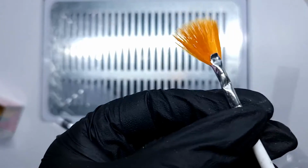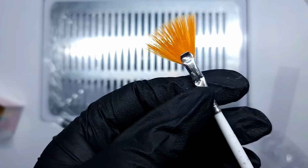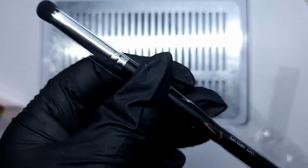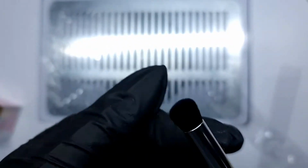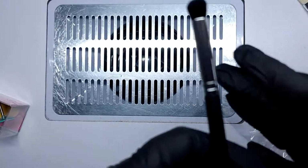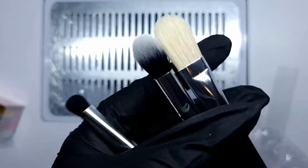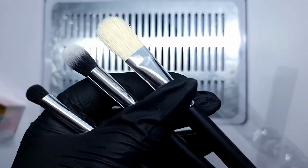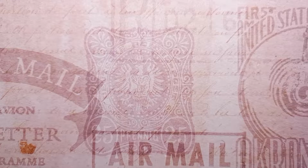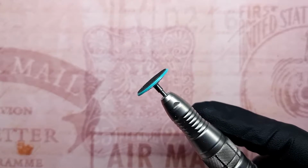And then by the way, this brush looks very beaten because my dog bit some of it. I had it for years anyway. And then this one is for glitter. So basically, because it's a very nice short brush, you just pop it in your glitter, then pop it on the nail, and then you buff it. So yes, these are the 3 new brushes, and to be honest, I already love them. I'm gonna give them a try, and I'm gonna let you guys know how it goes, because I'm excited to try them. I've seen a video where a nail technician was using this to remove the length of her extensions, and I really want to try it.